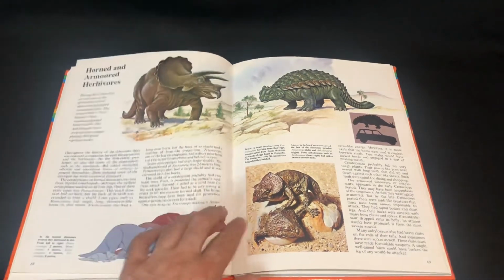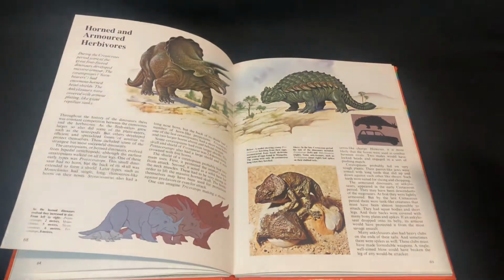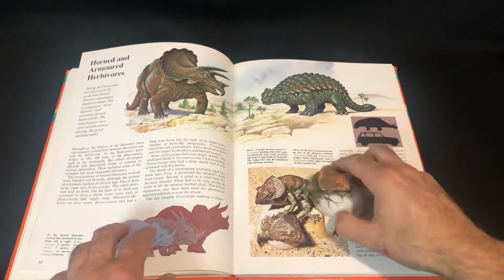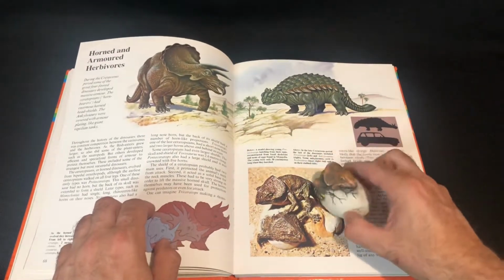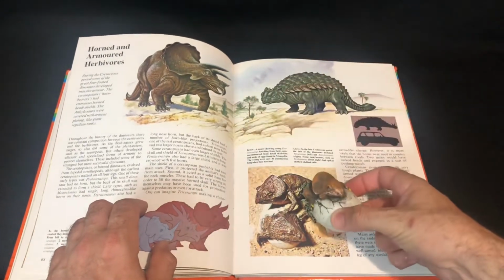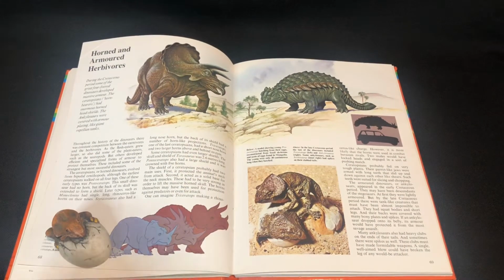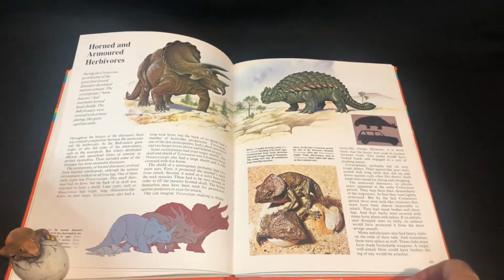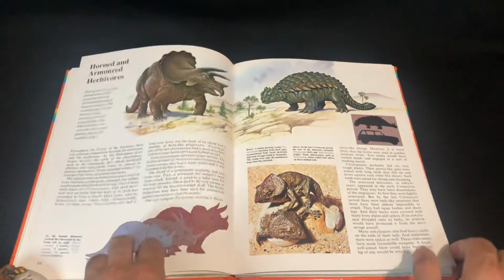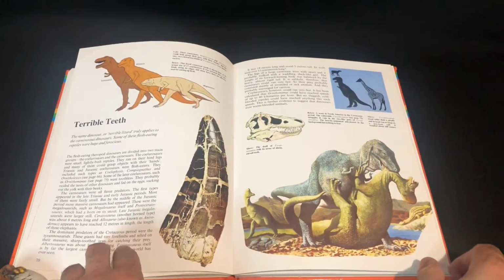Triceratops. Actually, I want to show something relating to that. I've got it right here. I found this in an op shop as well recently. How cool is that? Don't know who made it. I just found it at the op shop. It always reminded me of these kinds of pictures. I could use that as a paperweight as well when I'm talking on particular pages without having to put my ugly fingers there. But yeah, got a T-Rex there.